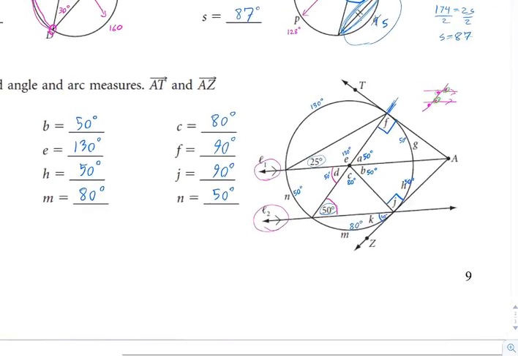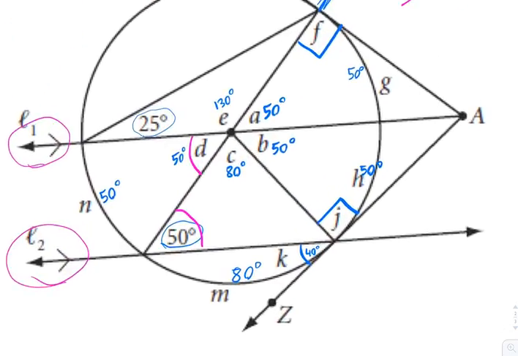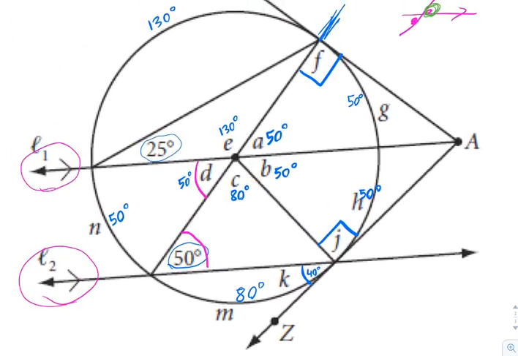Now, absolutely, there were so many different ways to approach this problem. Don't think that the one way I did it is correct. I showed you one avenue into this problem, okay? The way I approached it was from central angles and all the arcs adding up to 360 and half the circle being 180. That's how I approached it. You could approach it in any way you want, okay?